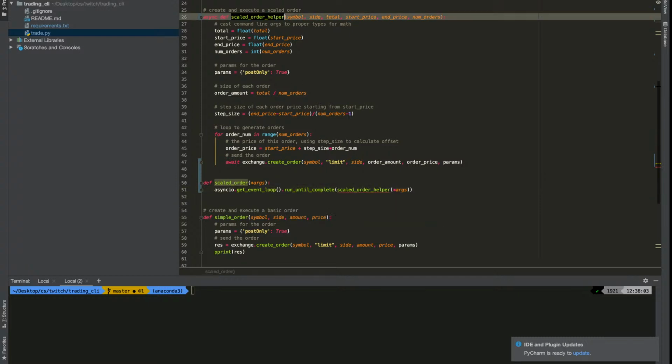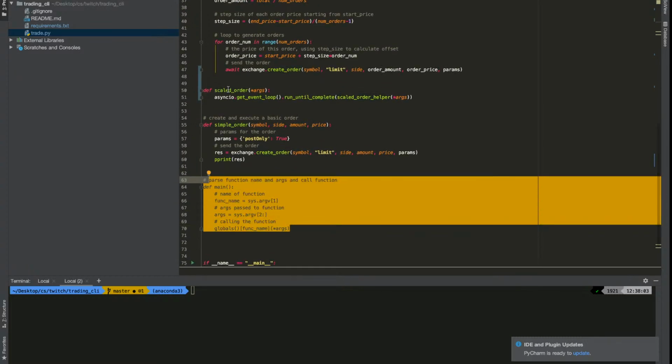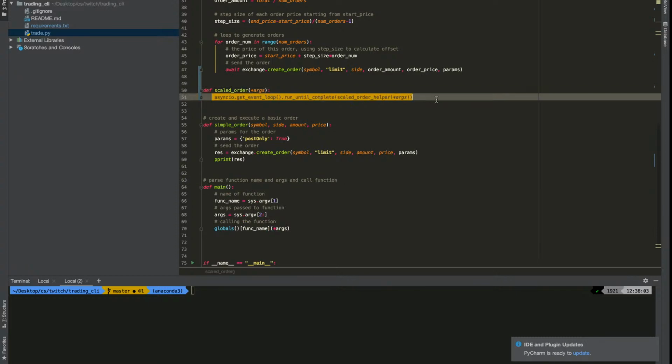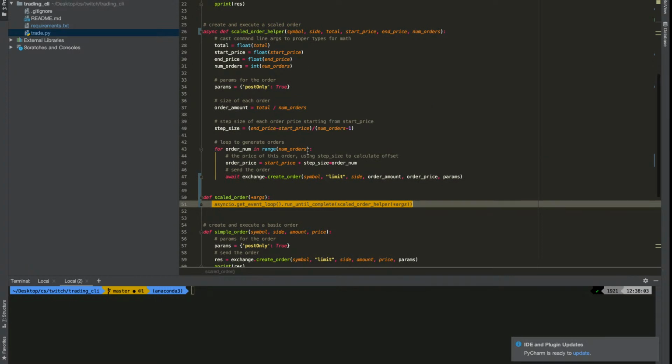So I've changed this to be a helper function that's async. I've made this synchronous. And when we call this from the synchronous main function, it goes into this scaled order. Asyncio then runs things asynchronously. And then we can start doing all of this stuff, okay?